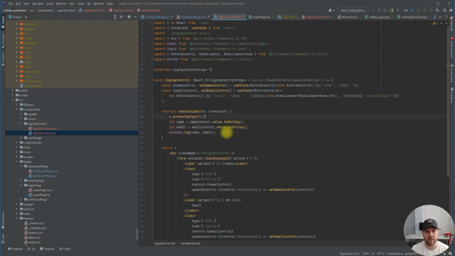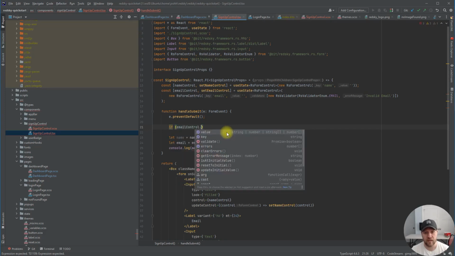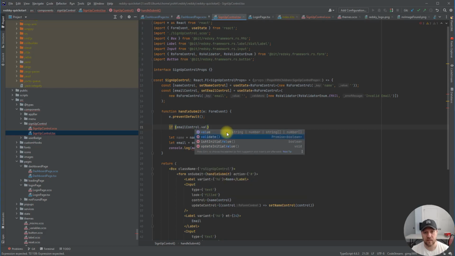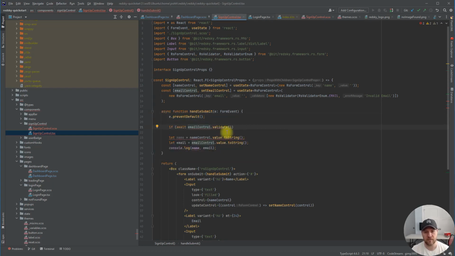So what I can do up here is check right here first. I can say if email control dot validate, and it returns a promise. So I'm going to have to change this function to asynchronous, and I'm going to have to await the response of that. I want to see if it's not valid.